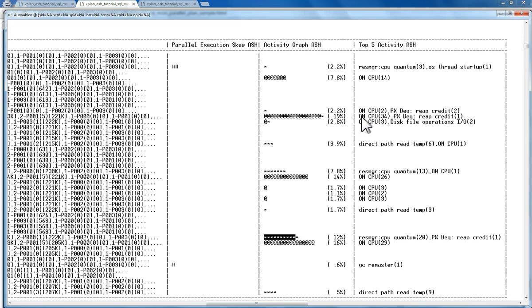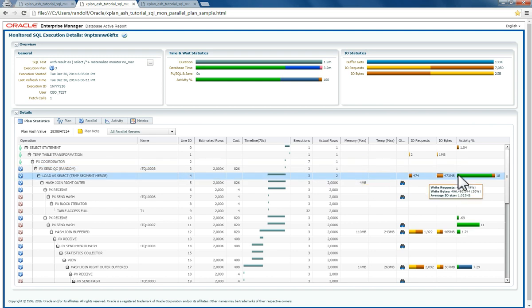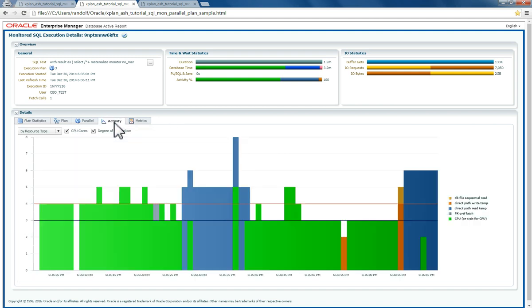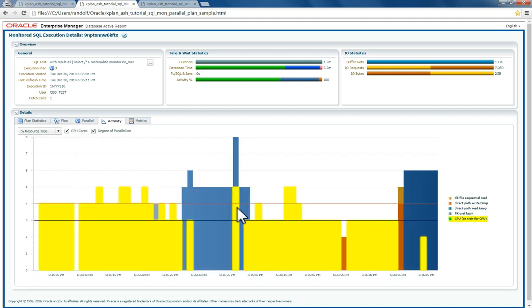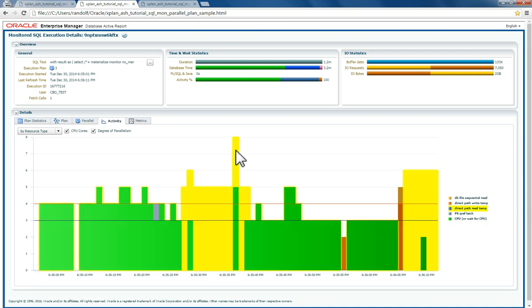Oh, by the way, I already mentioned this in previous parts of the tutorial. I deliberately chose this example because it has multiple DFO trees, and due to this I already explained that this activity graph was already misleading, because it shows a level of activity that is simply not possible.